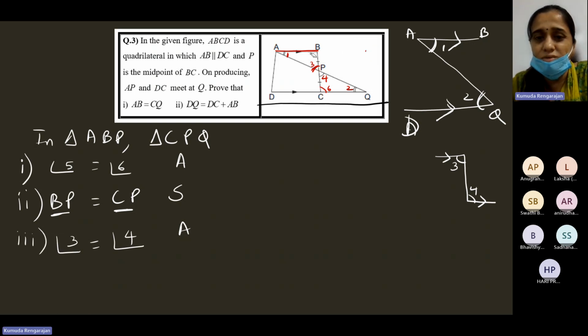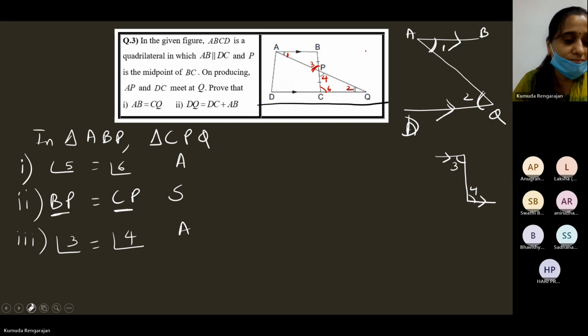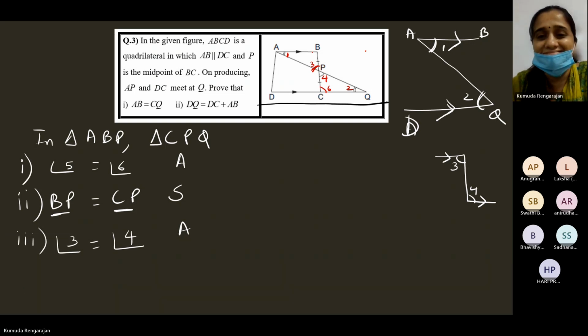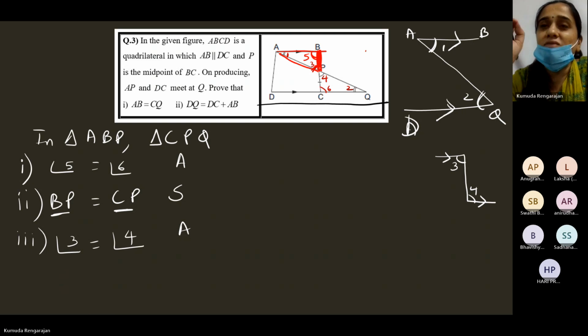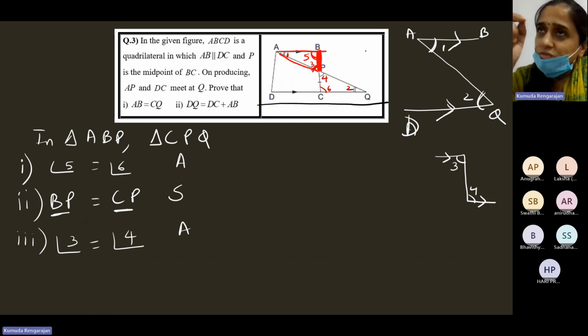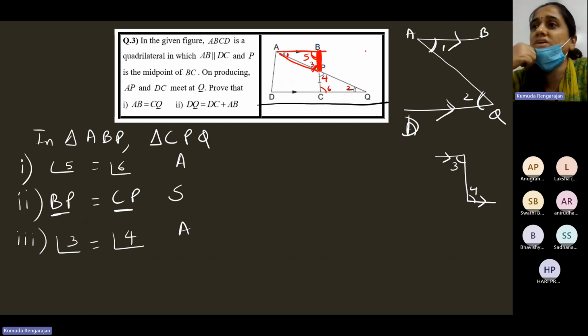See, angle 5, this is one arm, this is one arm. Angle 3, this is one arm, the same thing. When we say 2 angles and included side, 2 angles are there, right? So each of the angles will have 2 arms. That included side will be a common arm for both the angles. That's the included side.